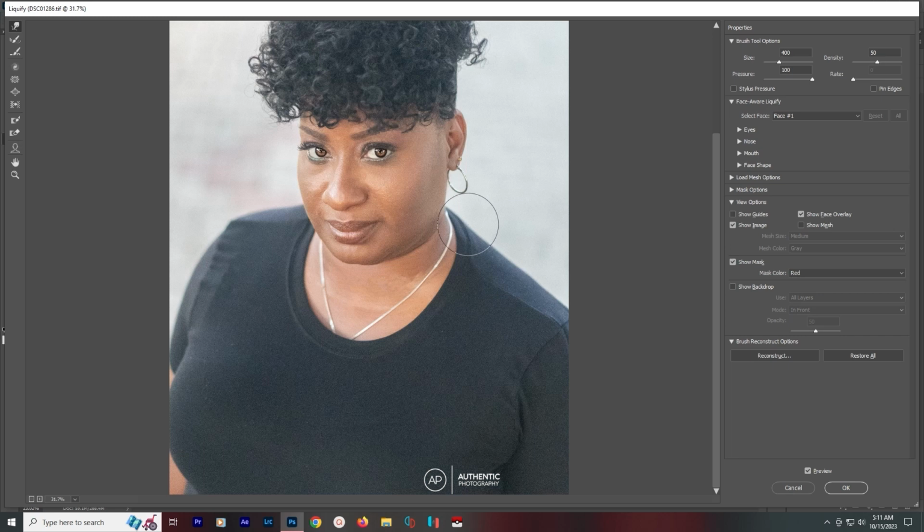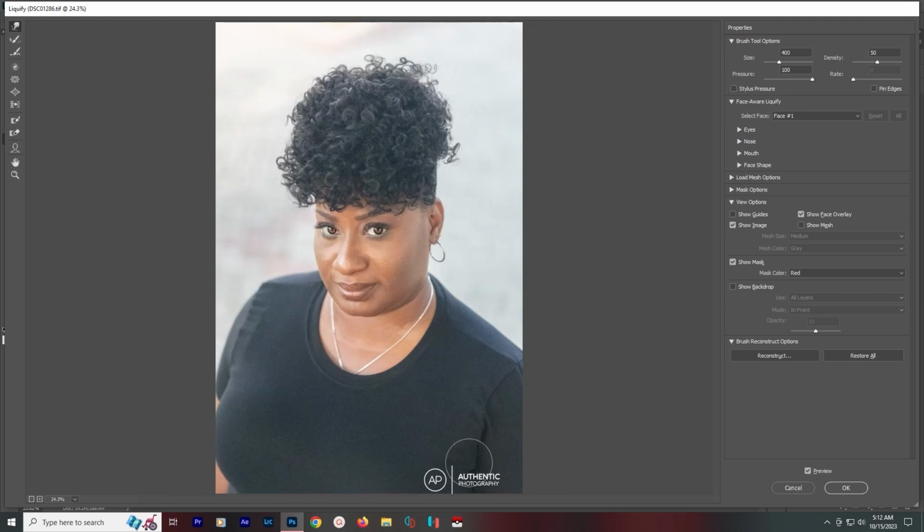Right? Again, these things could be affected by the angle that was chosen for the picture to be shot. So we have before and after, before and after. All right, that looks good to me. So what we're going to do now?